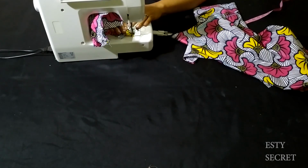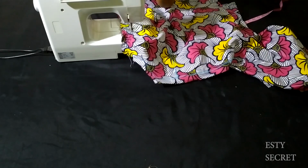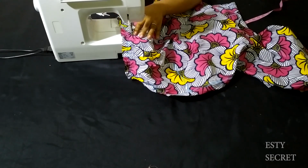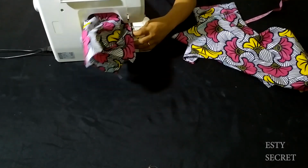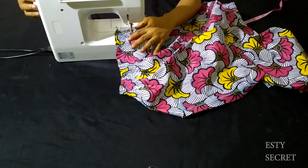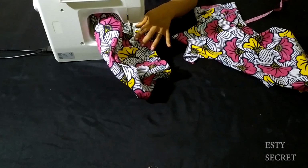As long as you ensure that your needle is down while you are rotating, you should be pretty much fine. So just keep going. As I said, this dress is just friendly. It's a must-have in my opinion. Maternity friendly, nursing friendly, chic friendly, summer friendly, all seasonal friendly.